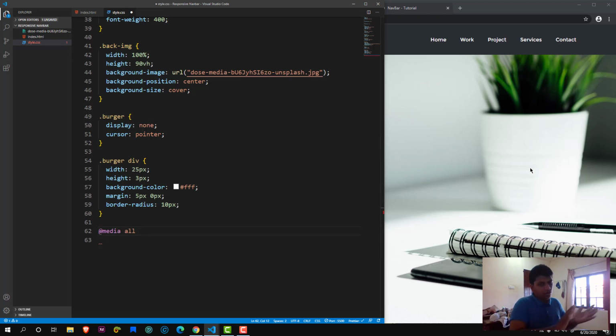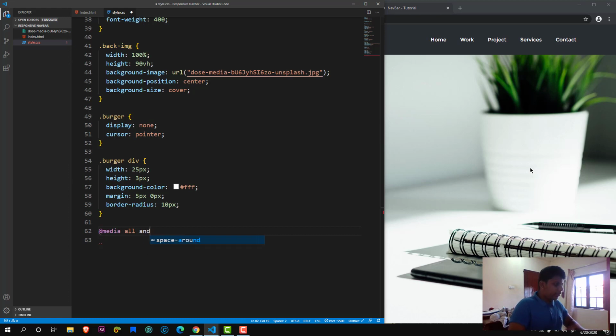So I'm just going to target all the media queries and all the heights and the width, and it's going to make it responsive. Okay, and if you want to learn responsiveness, please be sure to watch a video in the link by Web Dev Simplified. That's a really good video explaining media queries.